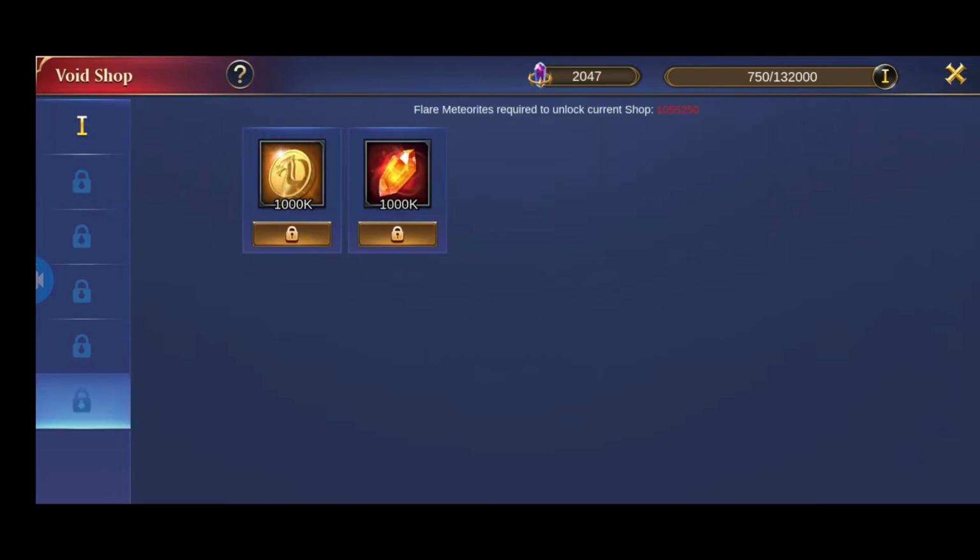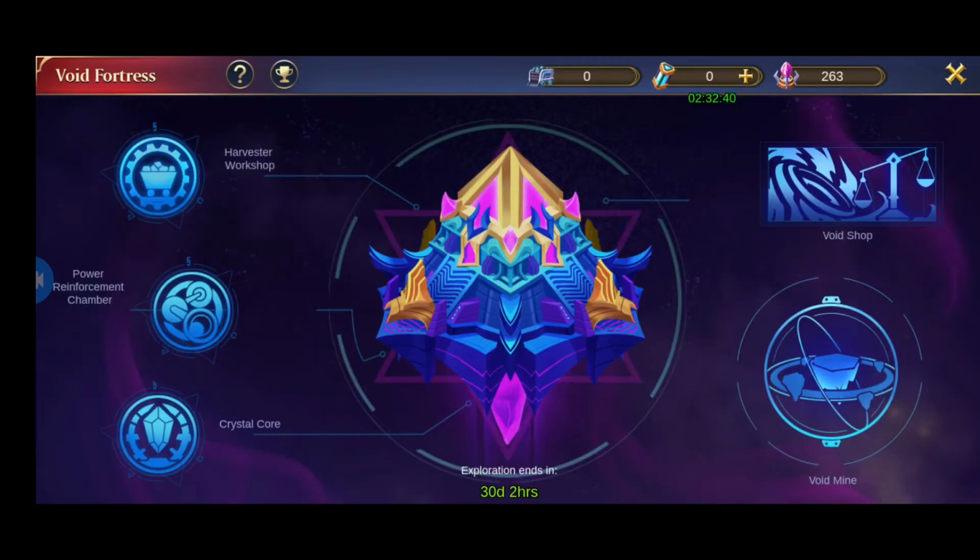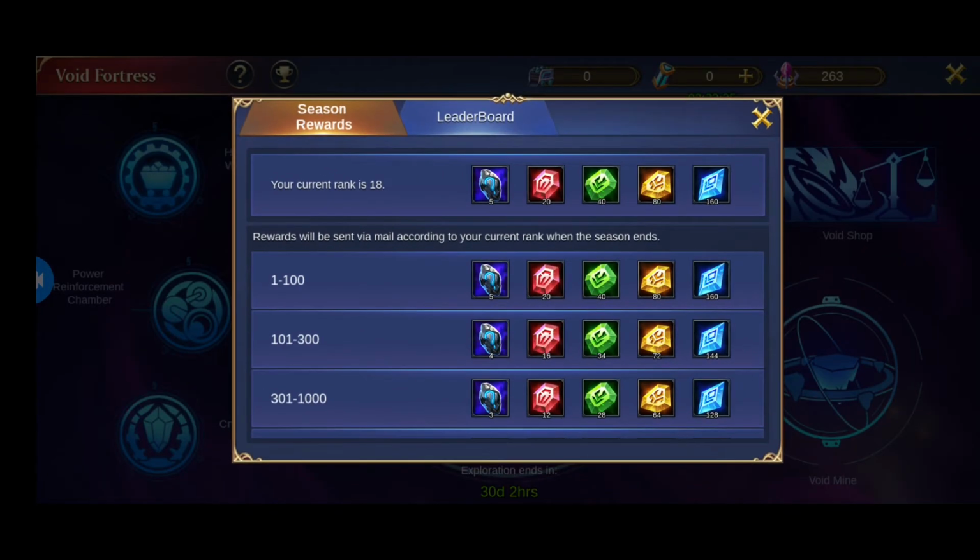Maybe you want to go get coins. I don't know. You do you. So that's how the shop works. And lastly, in the Void Fortress, there's this seasonal leaderboard thing where, as you see, my current rank is 18. Just being in the top 100 gives you the same rewards whether you're number 1 or whether you're number 100. So I don't really give a shit. I just want to be in the top 100.